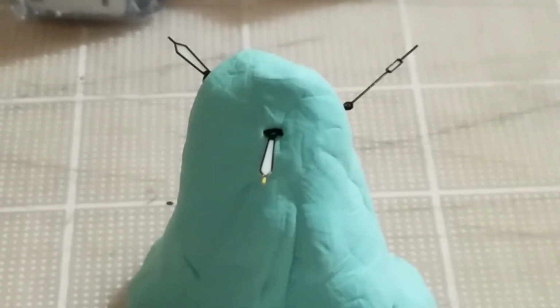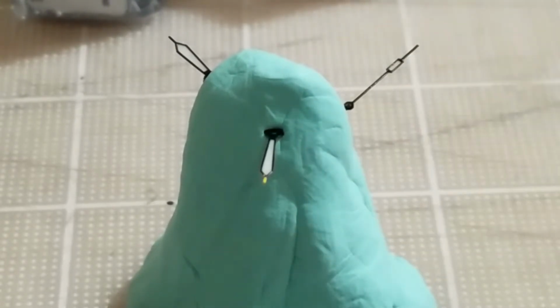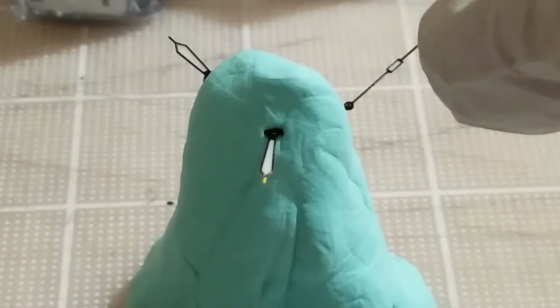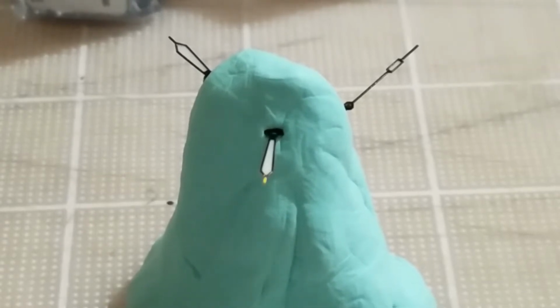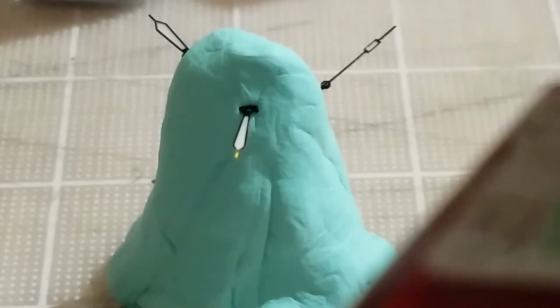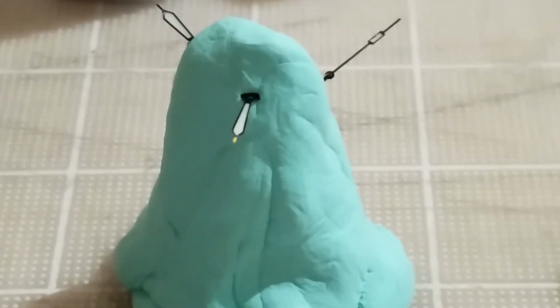So when I do the red hand, the second hand, on the tip, I'm going to try to match the length of how much I painted on the minute hand. I don't want to paint the entire length from the lume pip right there, the rectangle one, all the way out. So I think that'll be too much. We'll see. If it looks weird with it being kind of short, then I might just stick with what I have on this, and what the blue on the hour hand is going to look like. And pause this for a sec. Okay.